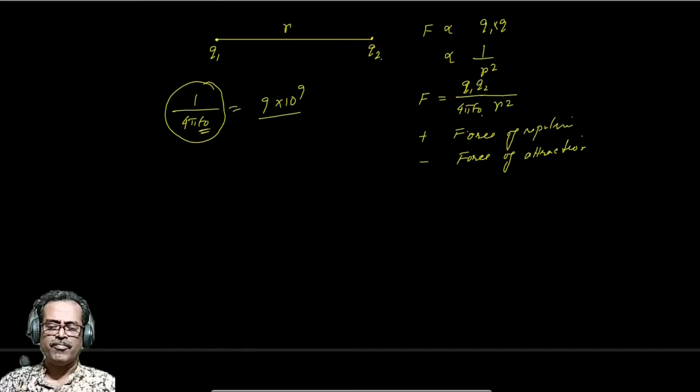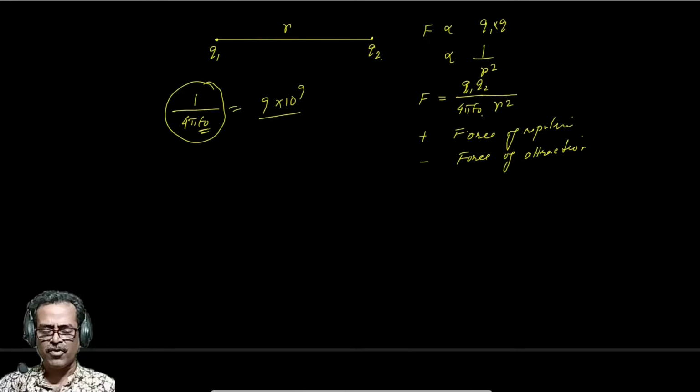Now, what are the limitations of Coulomb's law? Coulomb's law is only applicable for point charges. We can't apply this law to extended objects. The only exception is a sphere. In that case, we consider that all the charges are concentrated at the center of the sphere, and the center is taken as the point charge which contains the whole charge of the sphere. Other than that, we can't apply Coulomb's law in the case of extended objects.